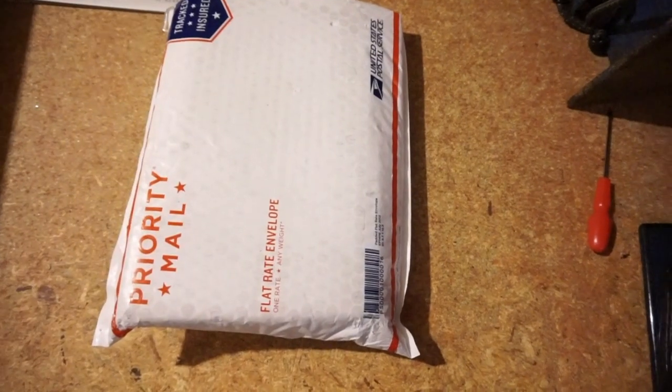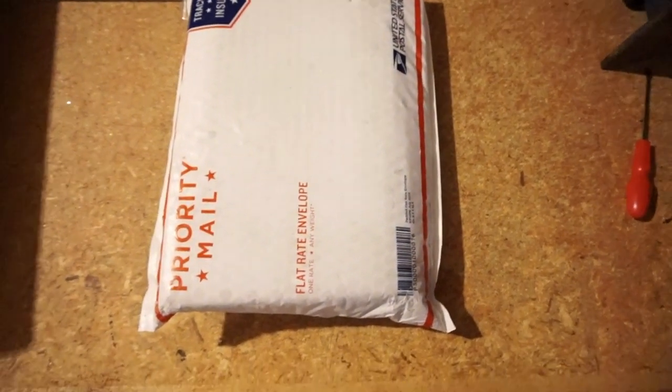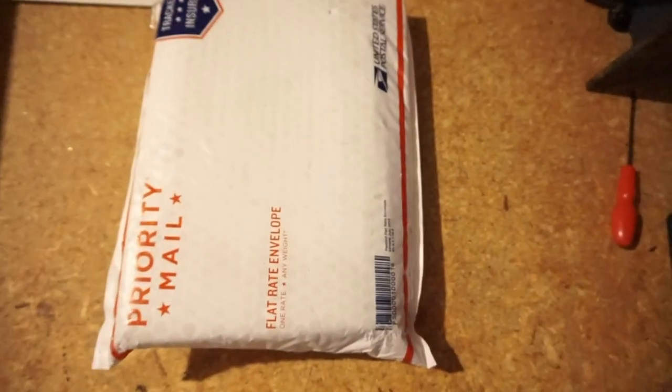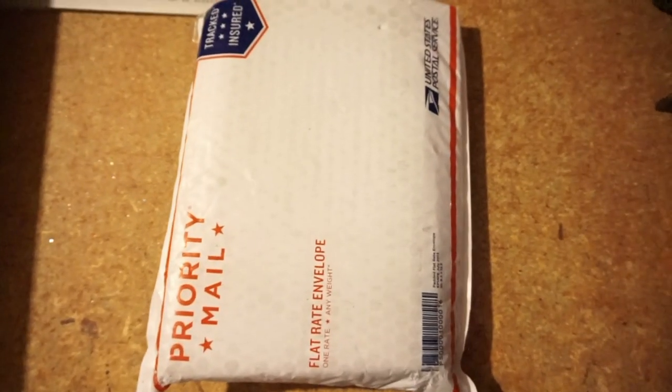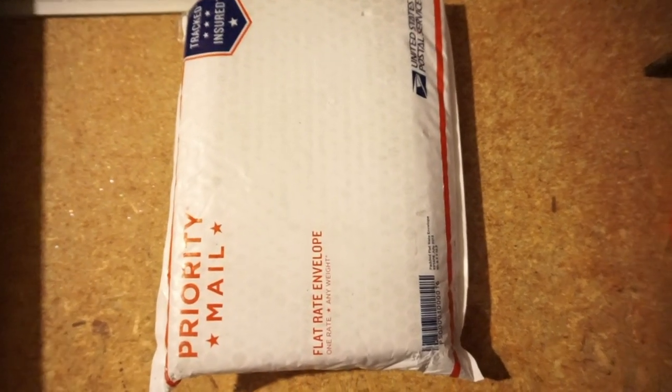So for this week's video, I'm going to be building a Filawinder for the Filastruder. I bought the Filawinder from the same company that I bought the Filastruder from. It's called a Filawinder. Okay, so I got the Filawinder package here. It's going to be the spool roller for the Filastruder. So now I'm going to unpack it and start the assembly process.